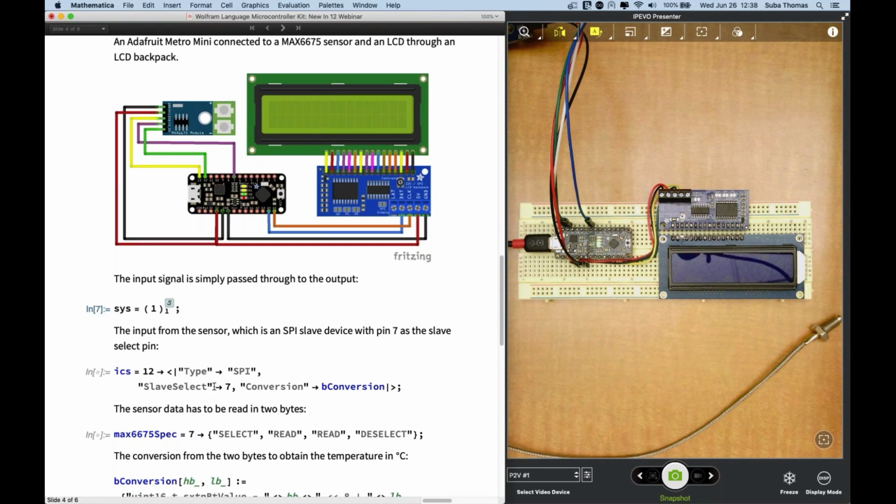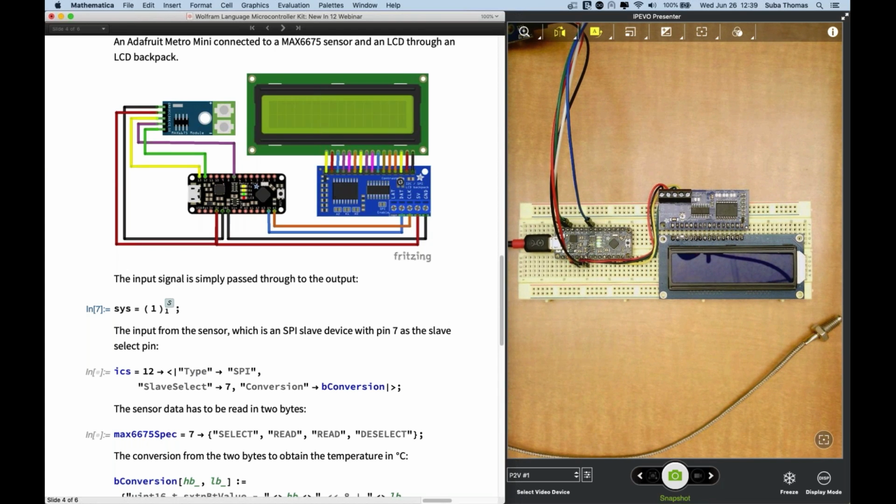So once the microcontroller embed code sees this, it knows that it needs to configure this microcontroller itself as a master SPI device. Okay, and once it does that, it sets pin 13 as the clock pin. That's fixed. It's from the data sheet. That's the clock pin, and I connect that pin to the clock of the sensor. And the other two connections are the ground and the 5-volt power lines.